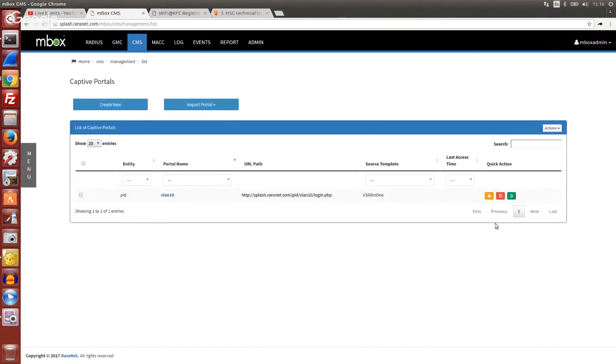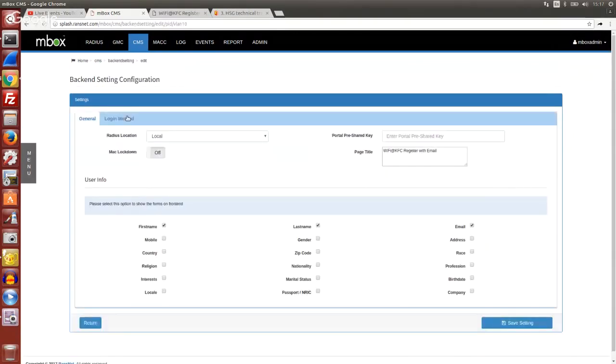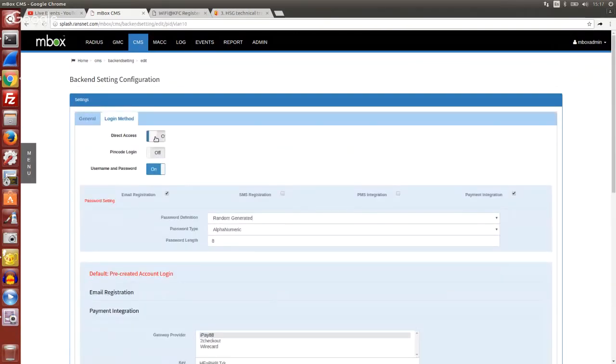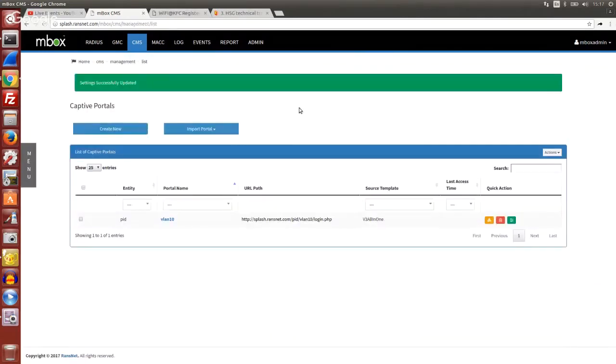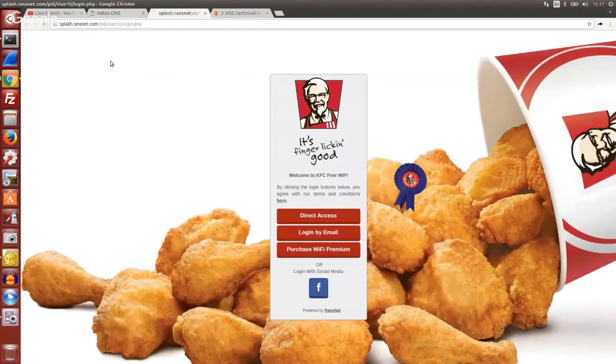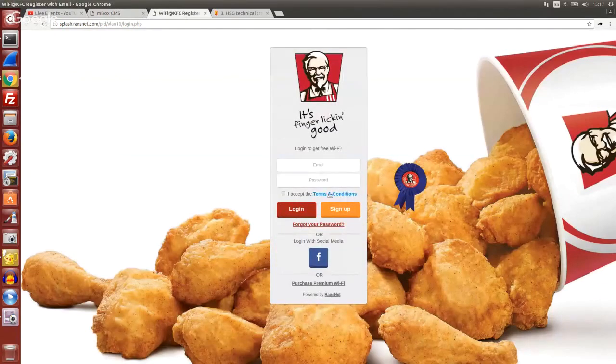So now we want a scenario where we want the user to log in using Facebook or register with email. For our email registration, we don't need direct access. If you turn this off, for example, that means they have to log in using either email or Facebook.